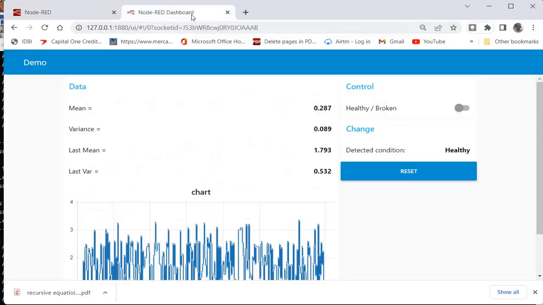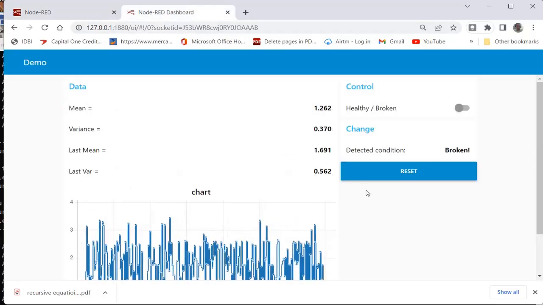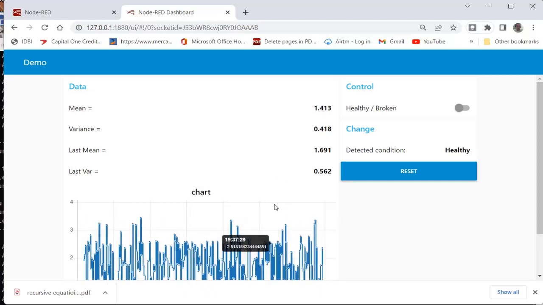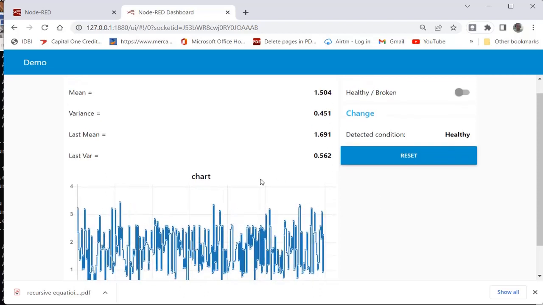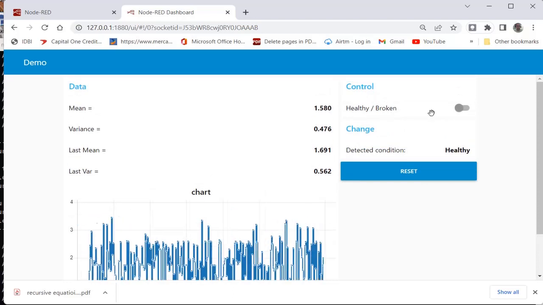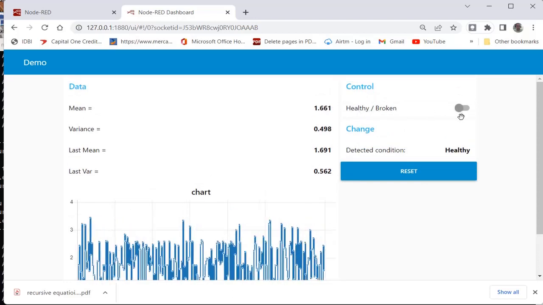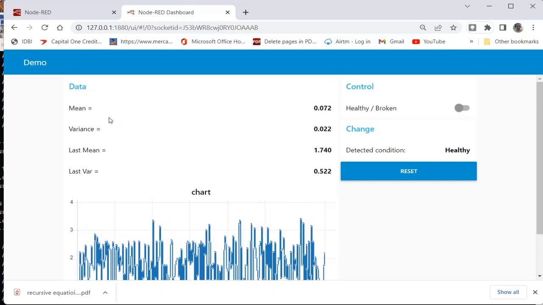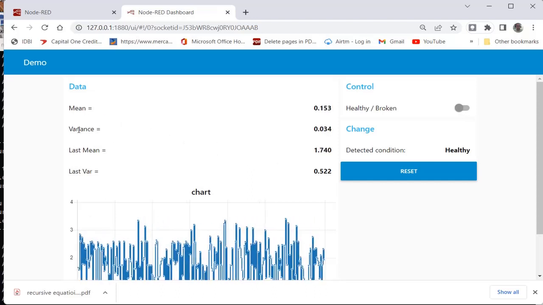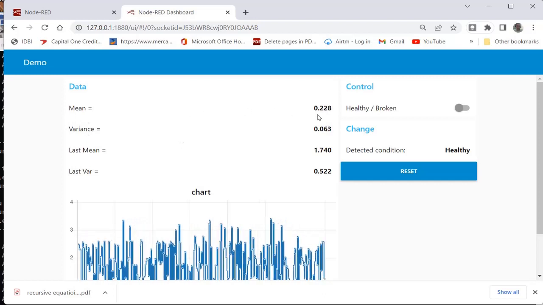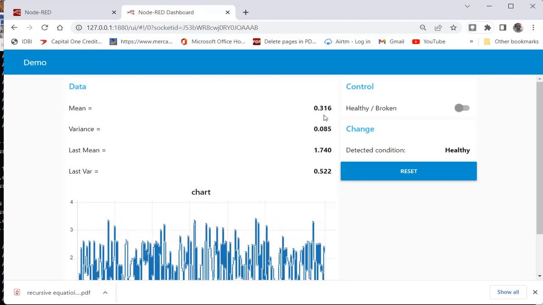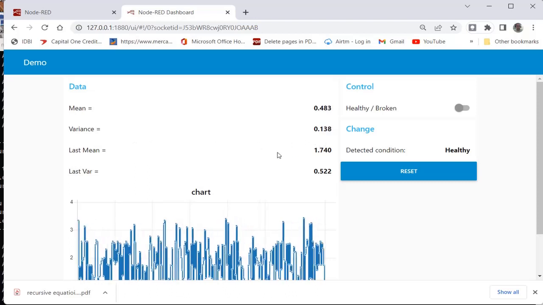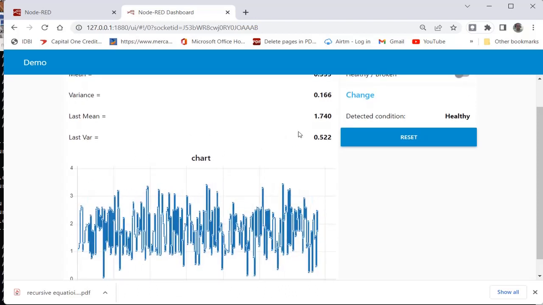Okay, so just to show you here, for example, let me reset the state, and you can see that now the state should be healthy. Okay, and so here you can see the current value of the estimation of the mean, the current value of the estimation of the variance, and the last mean and the last variance.